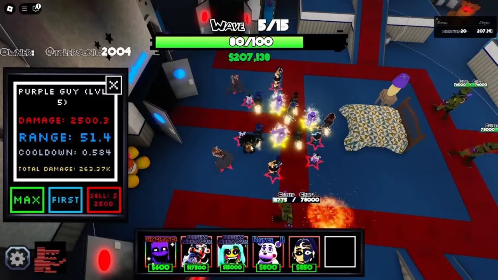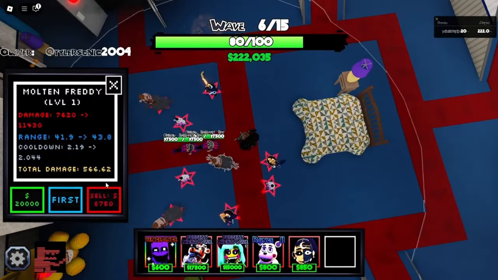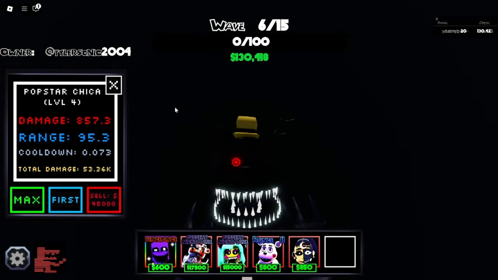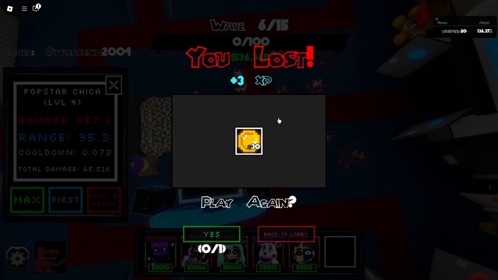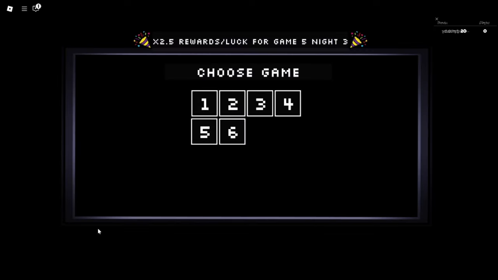I think it's time to get rid of the purple guys, because I think the Molten Freddies can do his job now. We're also going to test out Pop Star Chica, which is crazy. Ah, man, we died. We'll do it again.